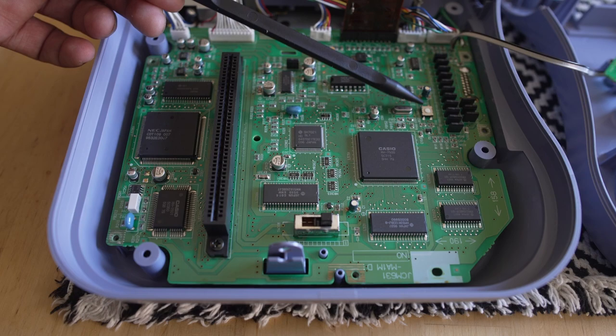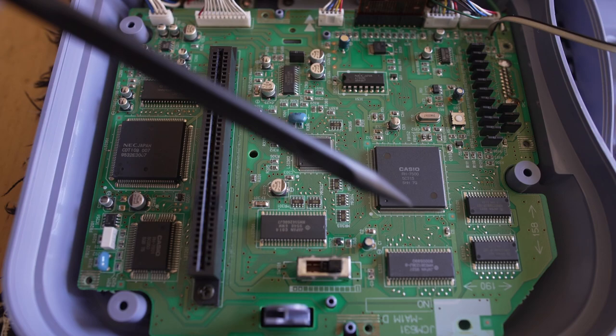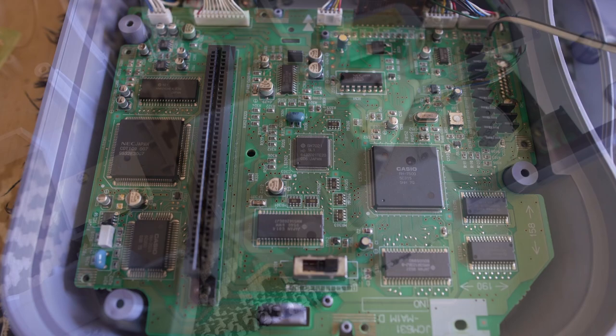It is a very elegant and simple design, but taking a closer look, this may be the first time anyone's seen the motherboard of a Casio Loopy. I really do not know, but it is fun just to check things out, like this big beefy power switch directly on the motherboard. It's definitely feeling overbuilt. I know this was a console designed for kids, but it has a really elegant look both to the shell as well as the motherboard. It is very concise, and I do enjoy that.